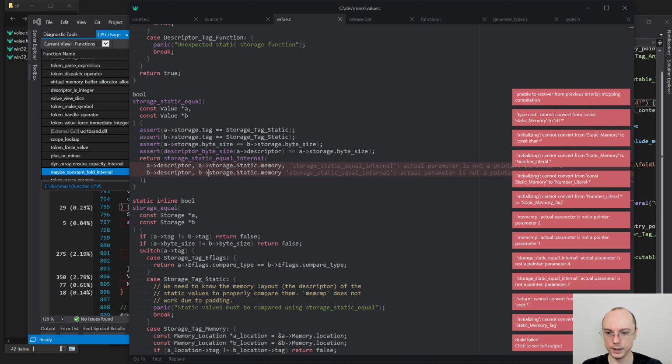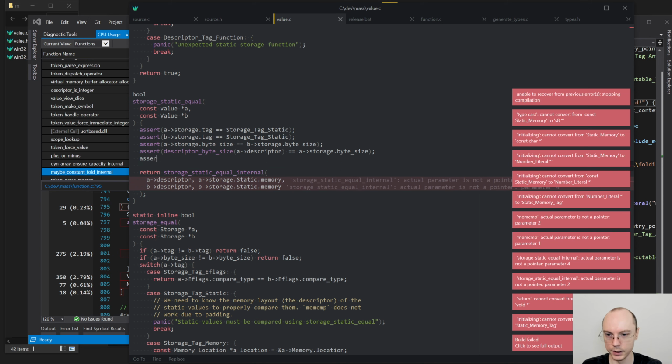It originally wanted a pointer, but now it is not one. So what we want to check is that there is one more assert here now, that static memory tag is the same between these two.